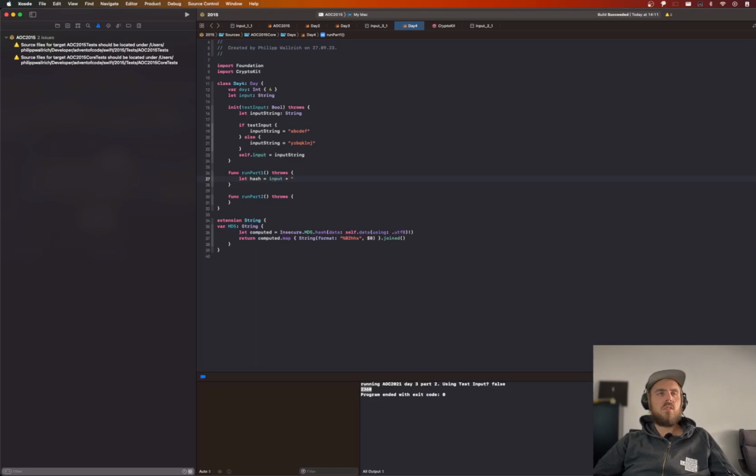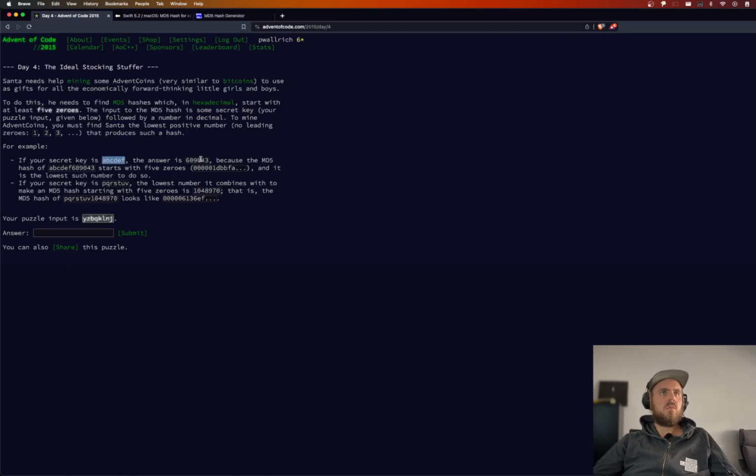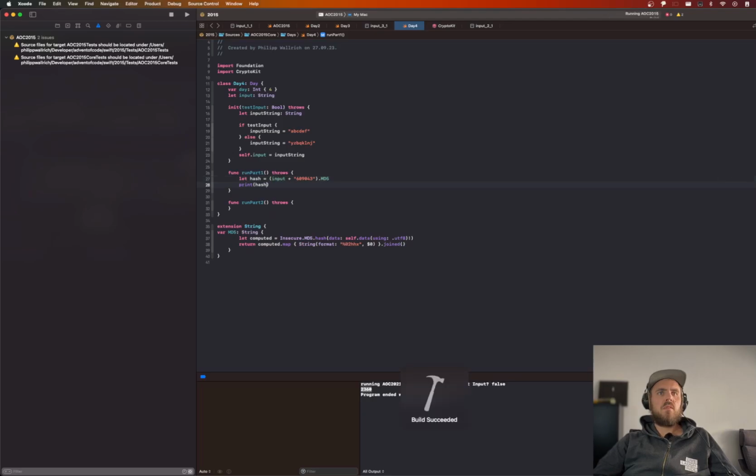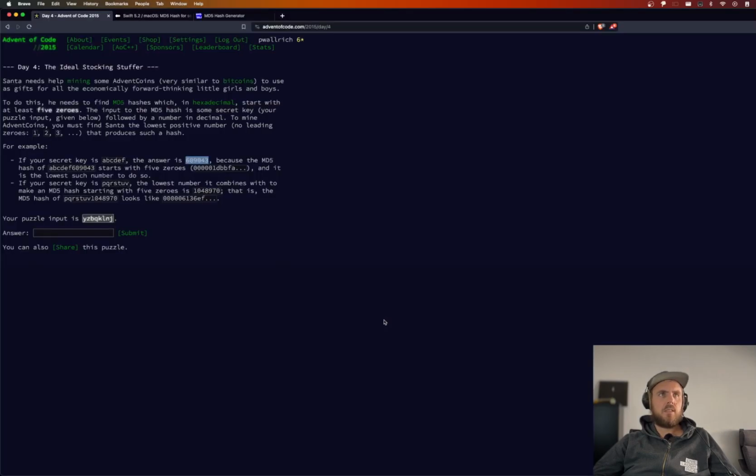Let's just quickly see what happens. MD5 print hash. If we actually get it, that's quite nice.